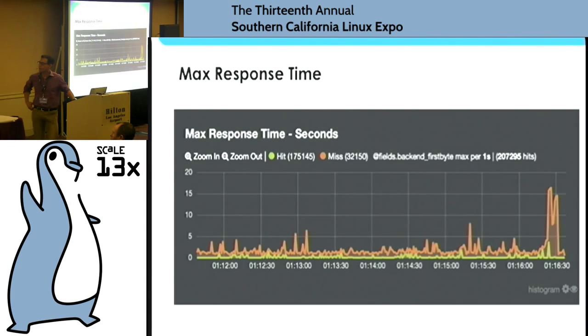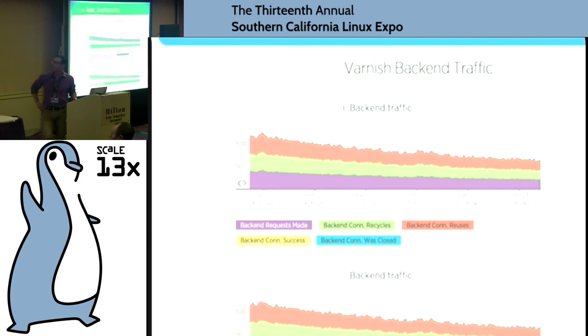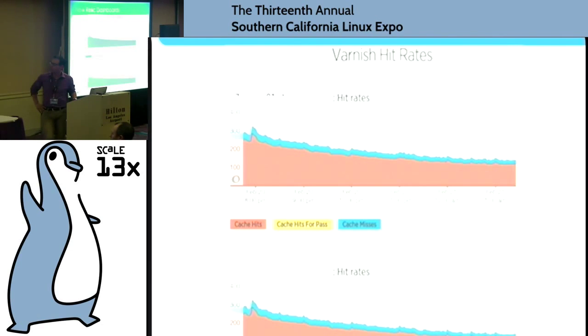Max response time, this kind of collects all the above and says, what's been my max response time? Maybe that was a massive hit all at once. There was a thundering herd that hit us, and we had a backend response time, but then it dropped down. New Relic also has their plugins for Varnish that you can install and just throw everything at New Relic if that's where you're collecting all your other things. Keep it in one place. Build dashboards. This one shows backend traffic. This one shows hit rates.